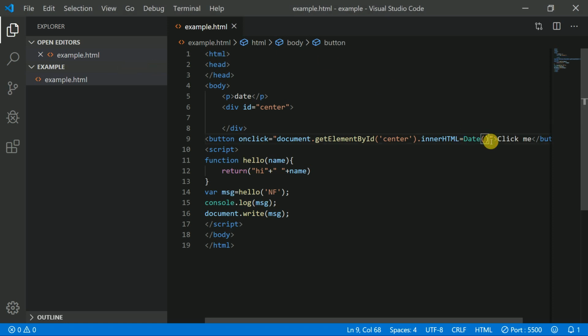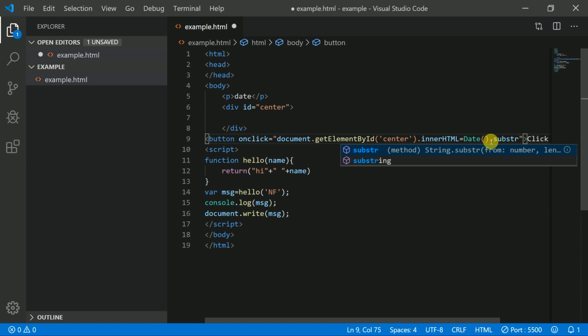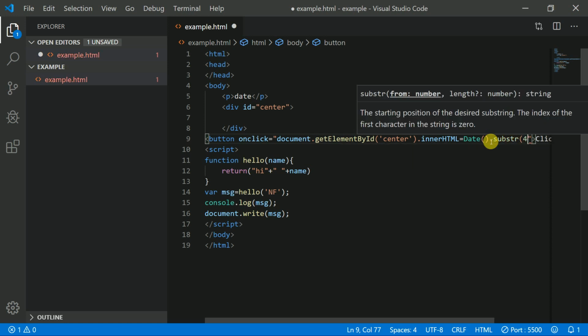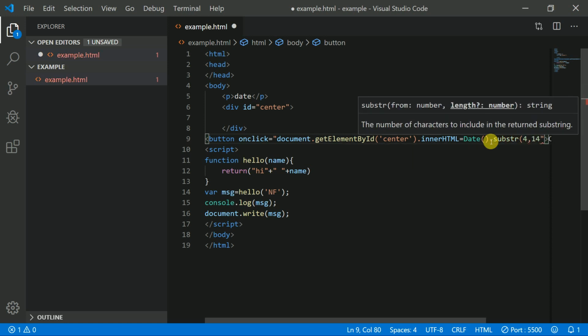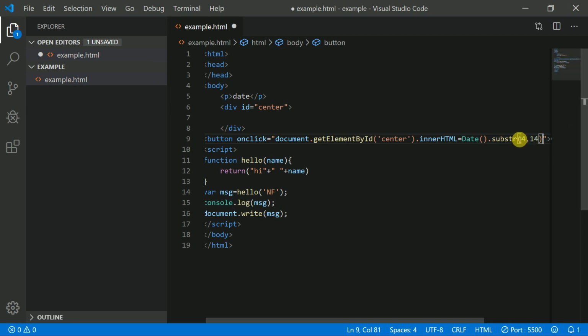If you want only the date part, we can use the substr function. Substring you already know. We'll be dealing with those string functions later. I'm going to give a simple example of substr. In substr I am giving 4,14, meaning the start value and the end value in that string. Substring has some other functionality.